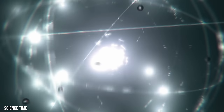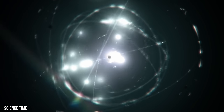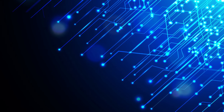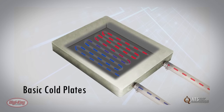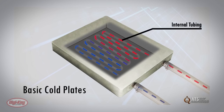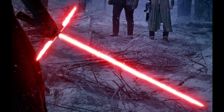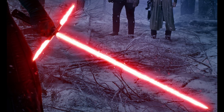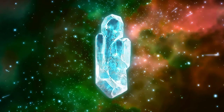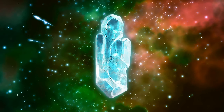That said, in the future, it's likely that we will continue to master engineering on increasingly smaller scales of the universe. Even as concepts like Moore's Law reach their physical limits, we could still manipulate special metals to act as ultra-powerful heat sinks and cold plates. This would still be necessary, I'd argue, in a sufficiently powerful lightsaber, hence why we see thermal vents on Kylo Ren's lightsaber. And the kyber crystal likely acts as a superconducting magnet, managing the flow of charged particles towards their target.